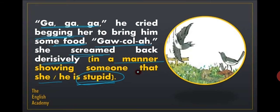Ga, ga, ga, he cried, begging her to bring him some food. Gokula, she screamed back derisively.